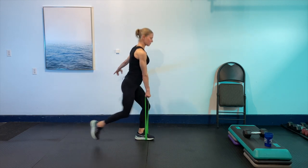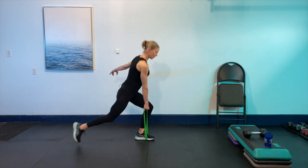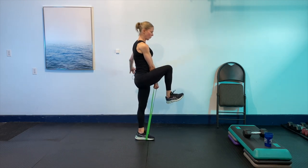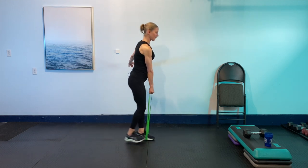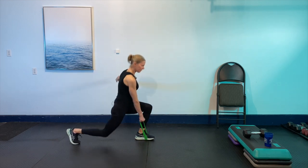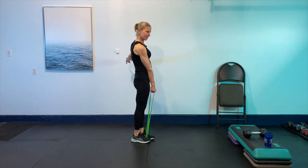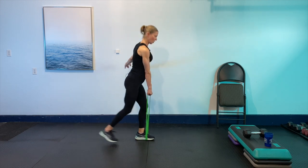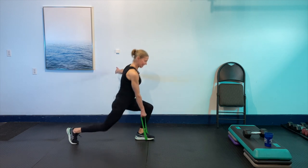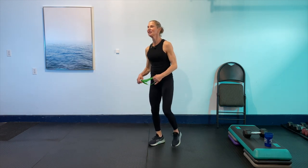We've got 30 seconds more on the clock. Just make sure you don't trip on the band. If you bring that knee up, clear that band. Wherever you're happy. Oh yes, everyone loves lunges. Yes, we do. 10 seconds to go, guys. We have 40 on one leg. Last one, awesome. Switch it out.